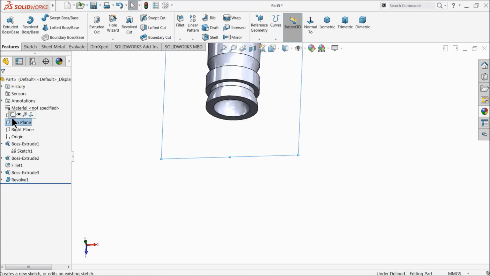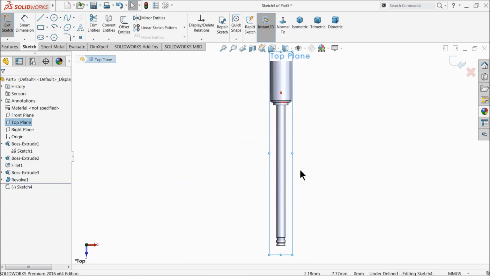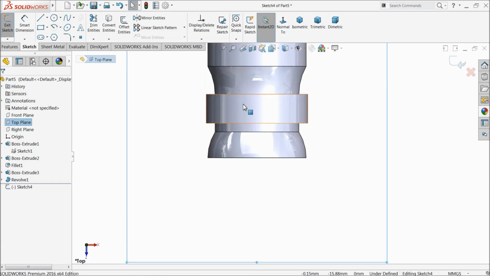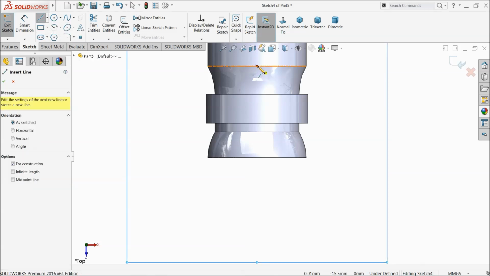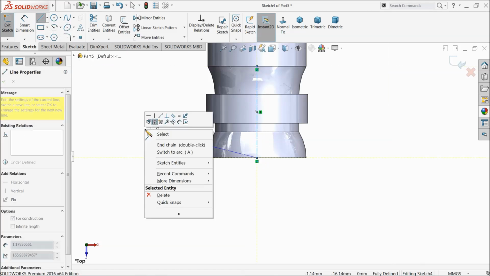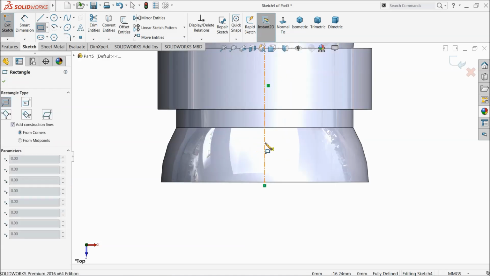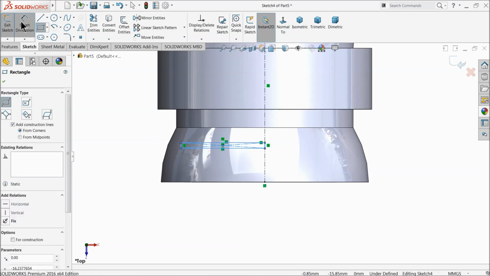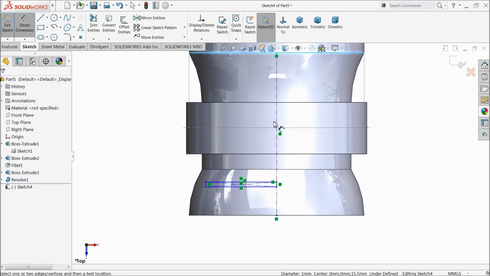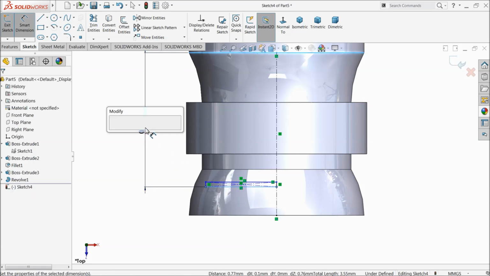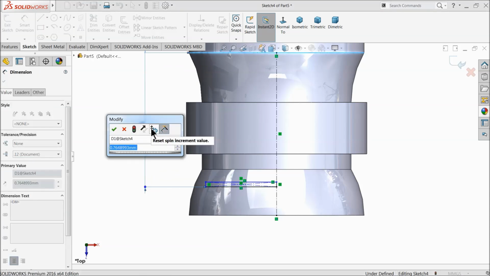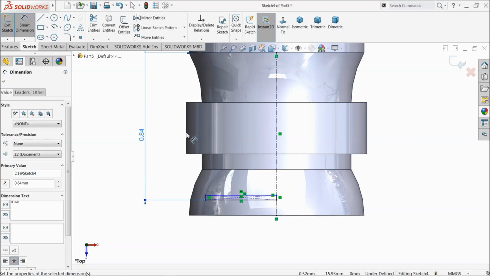Now again choose the same top plane sketch. We want to fill some area. Center line, corner rectangle. Now let's define this distance from here to bottom line. .84 millimeter.